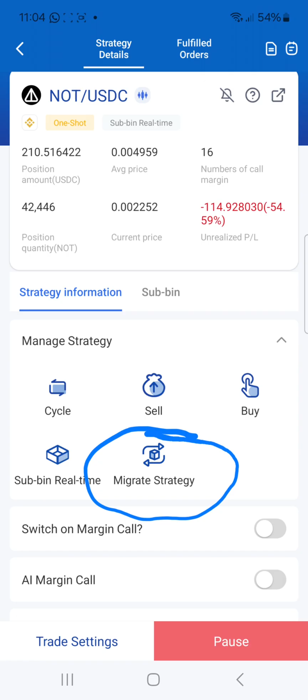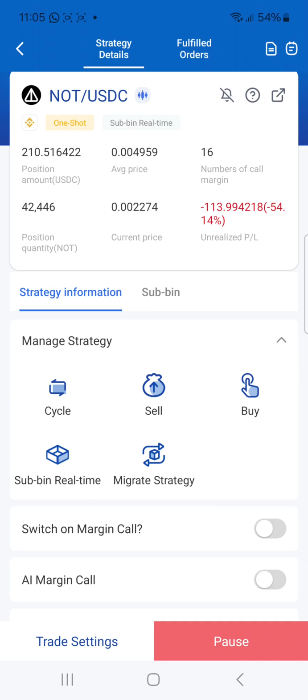Consider that this coin is going to be delisted in the exchange that you are on, but you have another exchange connected that you want to move it over to, because in the other exchange no announcement has been given that it is going to be delisted. To migrate it, you have to first of all click on pause. You have to pause the trade. You click here to pause the trade.